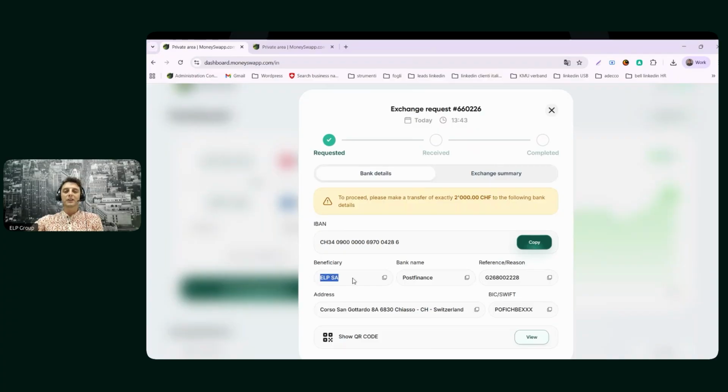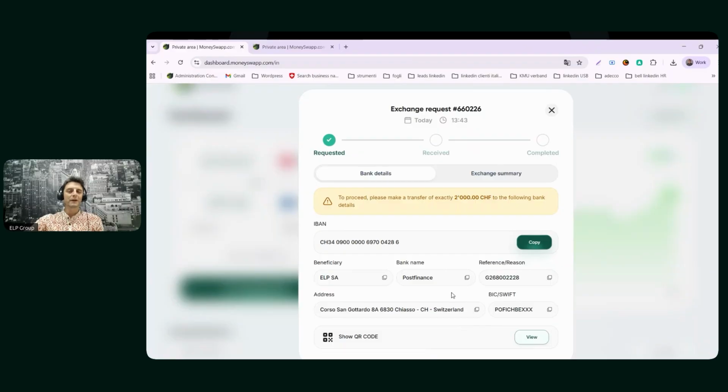And here you see the beneficiary name, so ELPSA, our name, the PostFinance, that is the bank, and the reference of the payment. It is not mandatory to put this in, but it helps us treat your payment way faster if you do. So please, if you do have the chance, put it in. Here is our address, Corso San Gottardo 8A in Chiasso, and this is the BIC code from PostFinance.